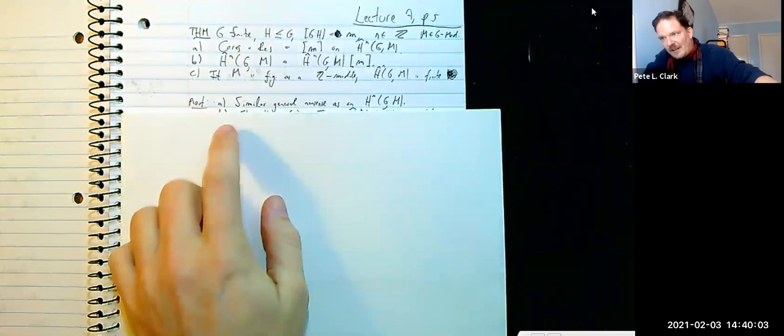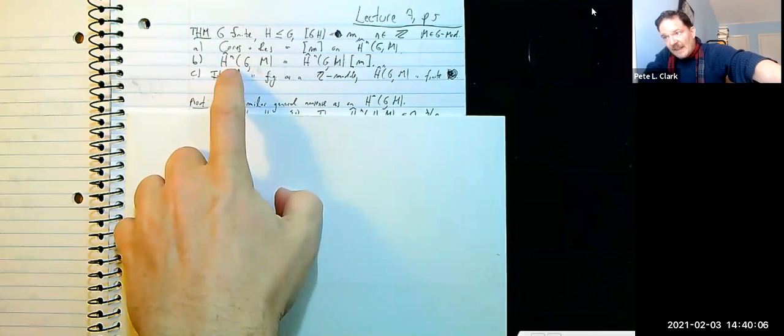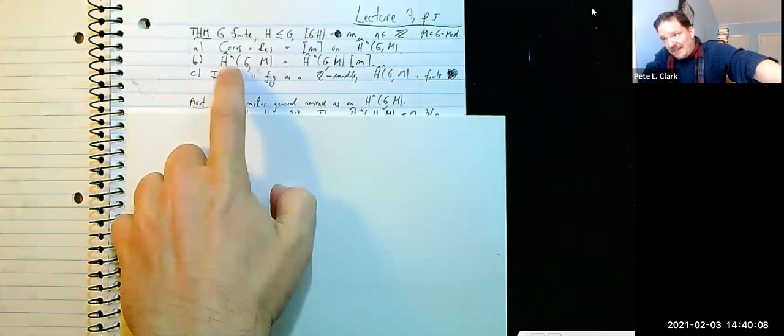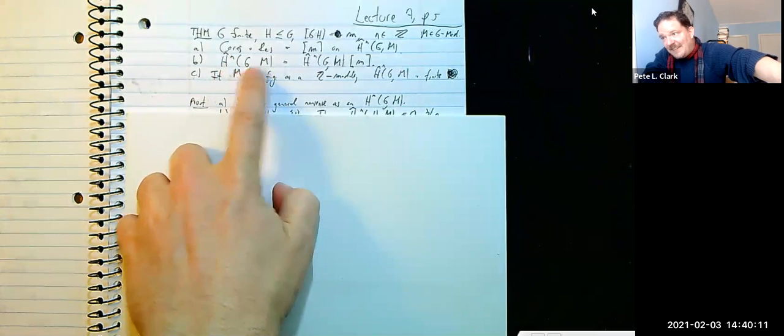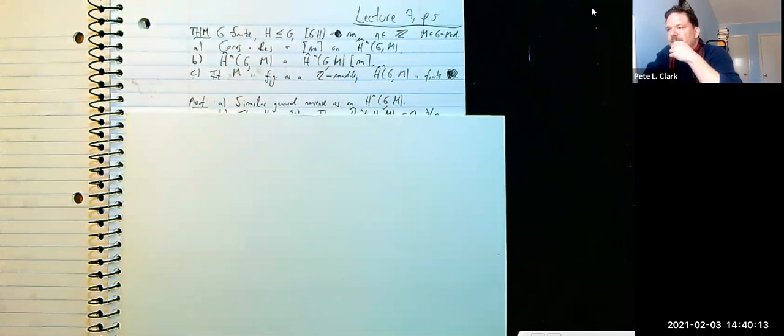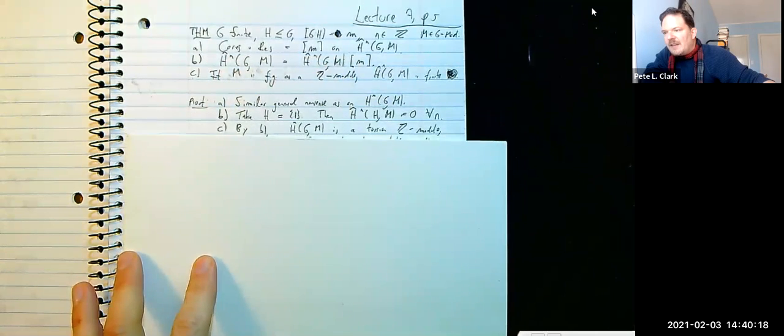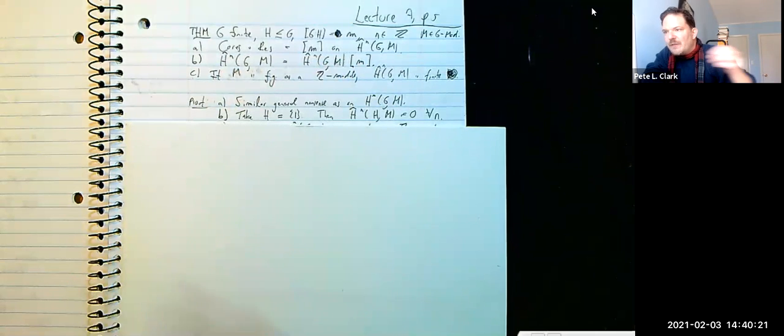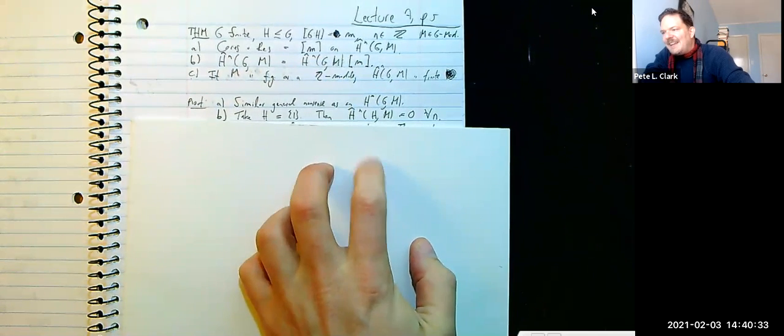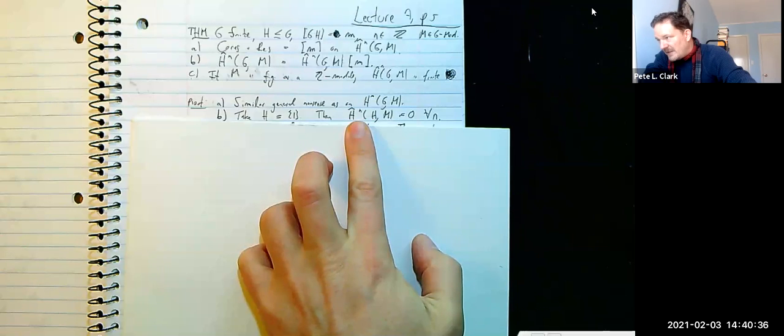This has a really nice consequence, which is that this Tate cohomology group, which again is a Z-module, is an n-torsion Z-module. Why is that? Well, I can definitely prove that. If you take H to be the trivial group, if you co-restrict to the trivial group, then Tate cohomology of the trivial group is always trivial. You do want to examine n equals 0 and n equals -1 to check that that's true.